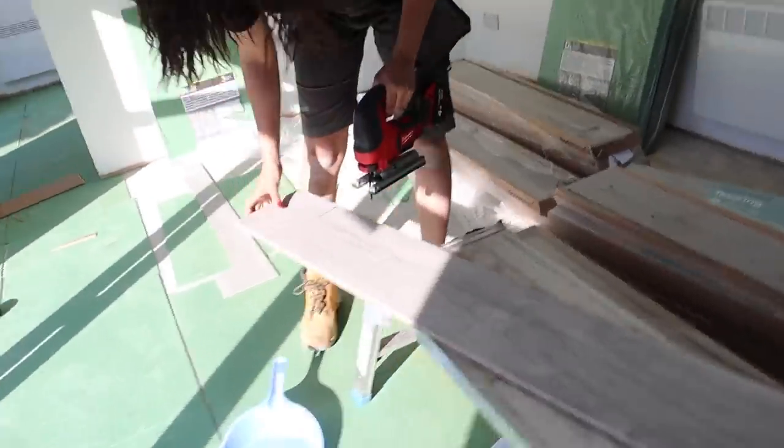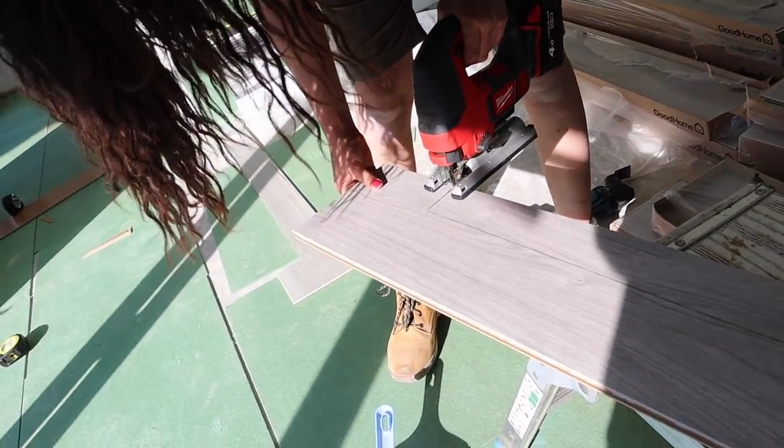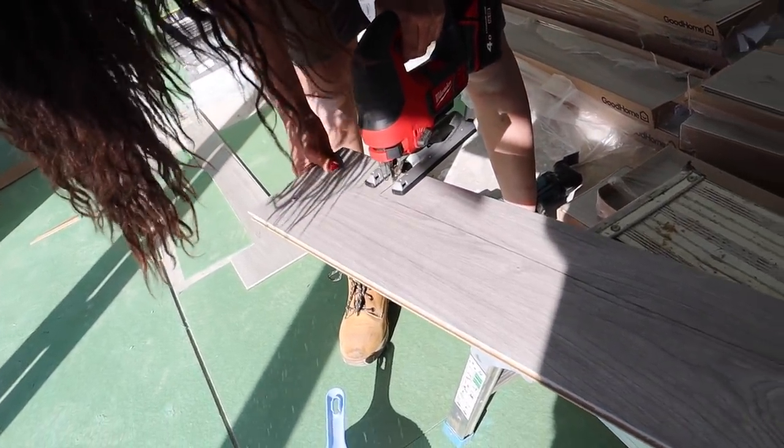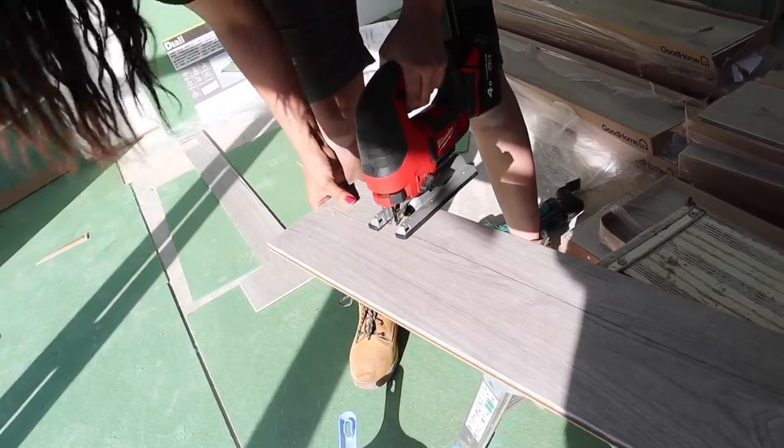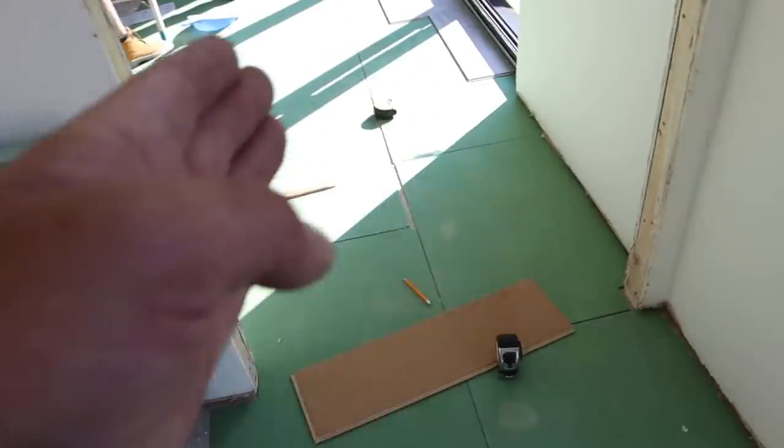Right, so Jen's going to now cut this bit with John's Milwaukee jigsaw, that's never been used. It's for this piece here, which is probably the trickiest cut on the laminate flooring. Once we get there, I can start working across and follow Jenny through.